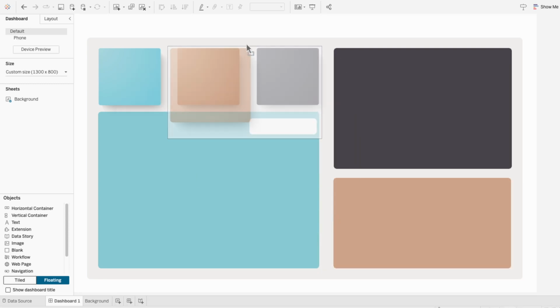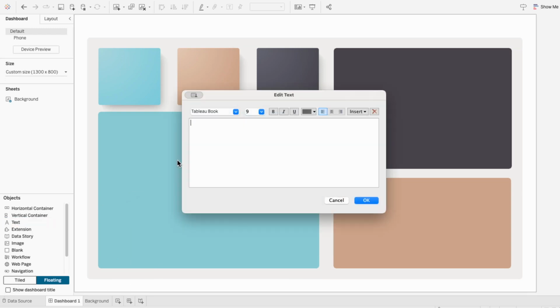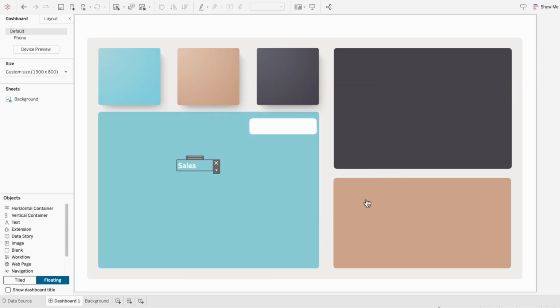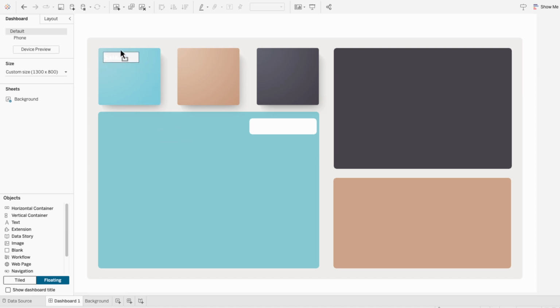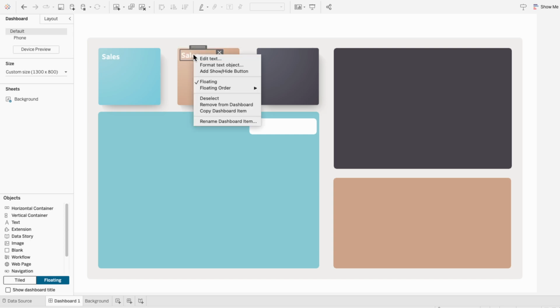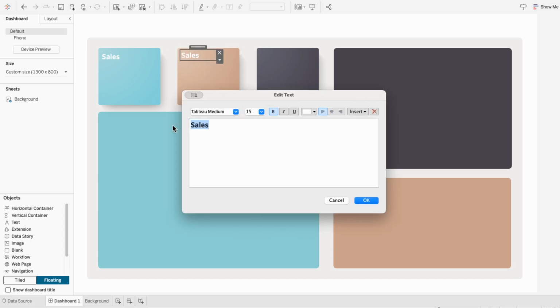And after I get these KPI boxes in, I'm going to drag a text box in so we can label the elements in our dashboard. So this first one I'll call Sales, and I'll change the font to be white, Tableau Medium, size 15, and bold. And Sales is going to be for our KPI card, so I'll drag it to the first box. Then I'll copy and paste our Sales text box, edit the text, and call it Orders.